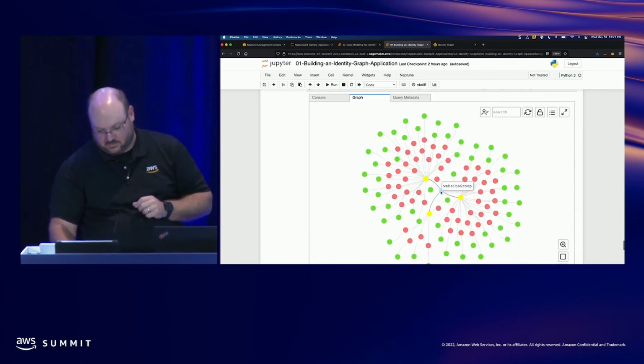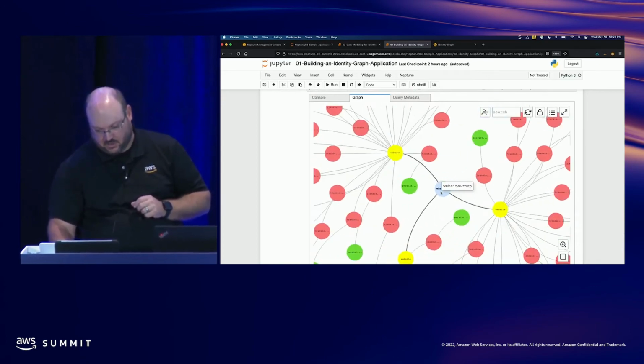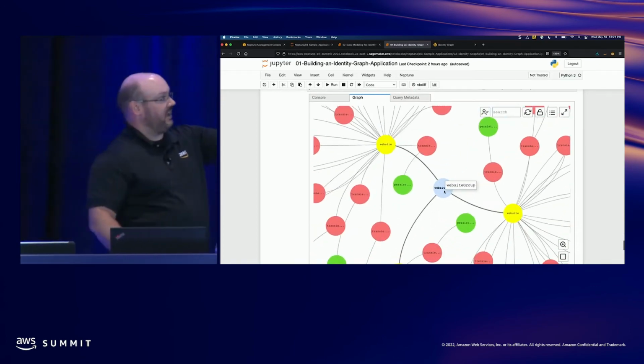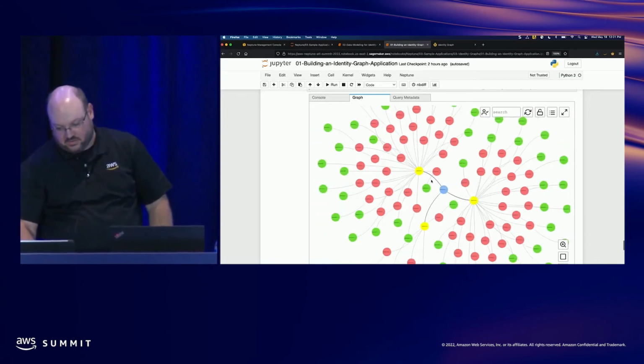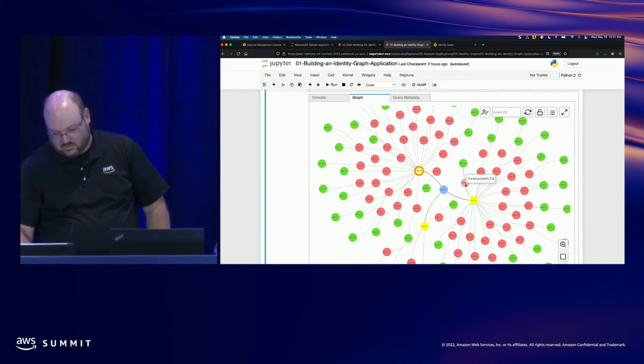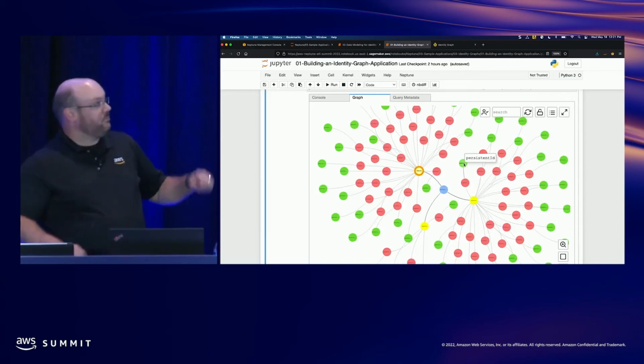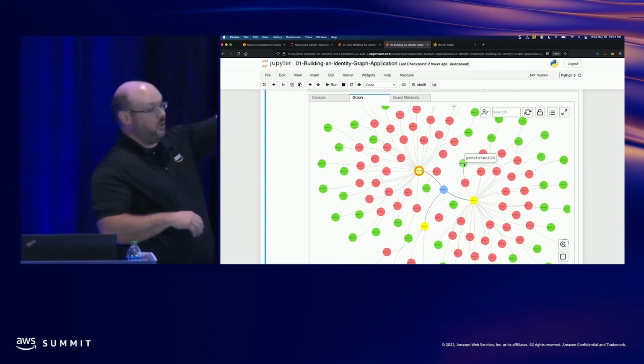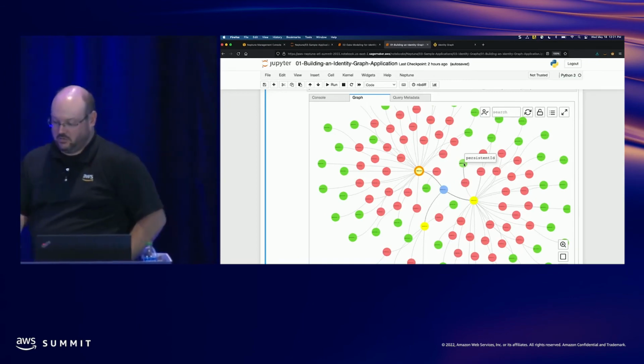Now here, if I zoom in, you can see this is the website vertex, and I'm traversing out to the sub-pages, which are in yellow, and then subsequently the actual transient IDs, and if there is a known persistent ID, the known users that are logging in and looking at those sites.